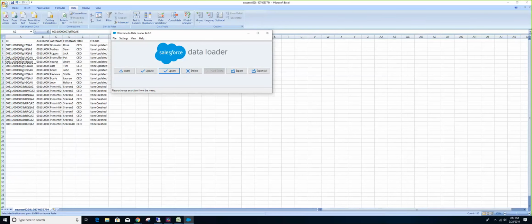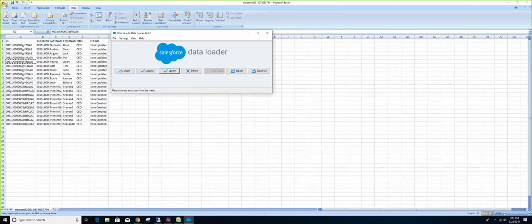So that's why I create it, and I name my files in a way that I can identify them even after 6 months. I can come back and say, oh, you know what, we did this data load for this purpose. I just try to update the name of the file to help me understand that. Then, we need to know what export all, insert, update, delete, and upsert are as well.